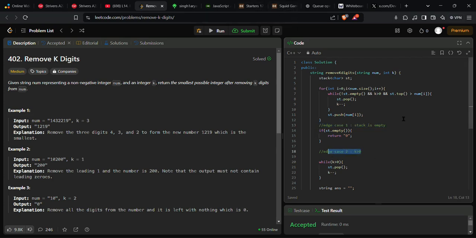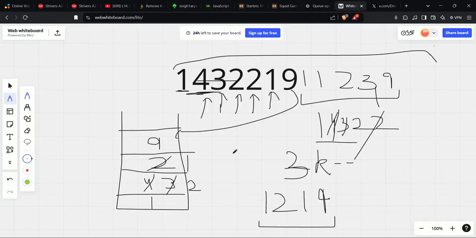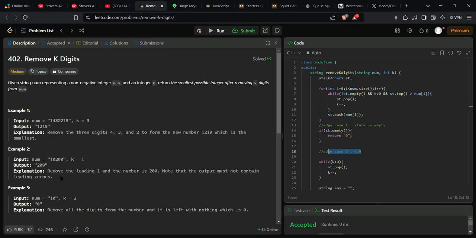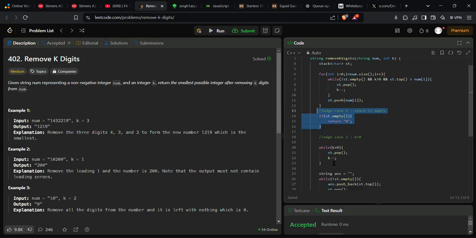Now you will notice that it is a possibility that the stack would be empty after this whole operation. It is possible that for certain test cases the stack is empty after these iterations. As you can see here, in this iteration the stack will be empty after our operation. So what do we do in that case? We simply return 0. It is said that we have to return 0 in this case. Okay, so with that our first edge case is resolved. Let's see the second edge case.